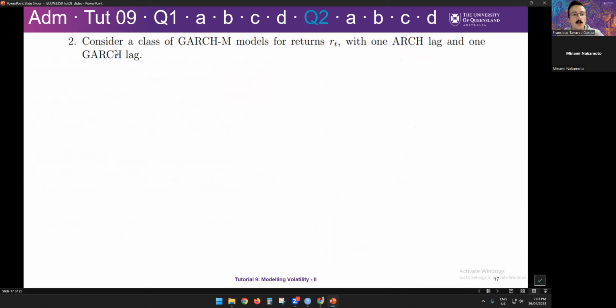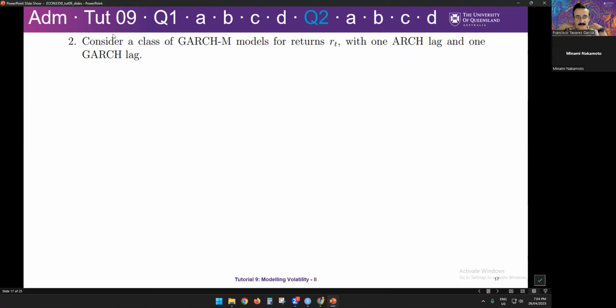Let's go there. Consider a class of GARCH-M or GARCH in mean, or ARCH-M sometimes, models for returns r_t with one ARCH lag and one GARCH lag. First, realize that now we're just looking at GARCH 1-1, so we will make our estimates much quicker because we don't need to run for each of the possible models.